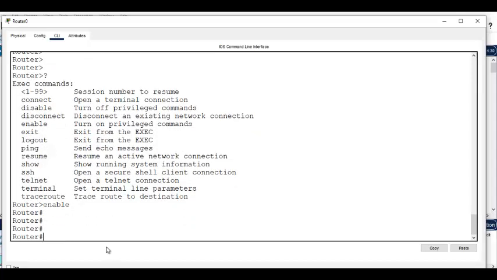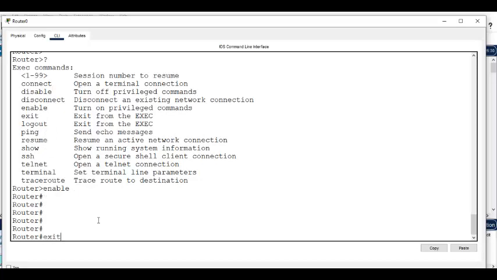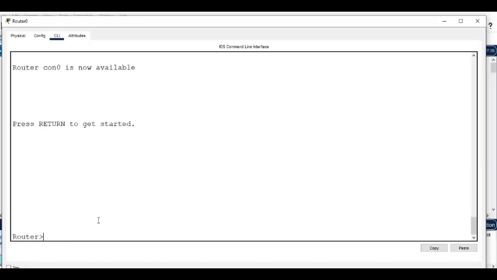Now, you see, I'm going to do another way. I'm in the user mode now. I type E, it won't go in. Why? In the list, there are two commands starting with E. So the router is in confusion. Which E are you talking about? Are you talking about exit? Are you talking about enable? If you type simply E, there's a confusion.